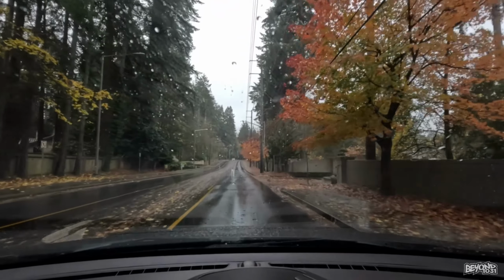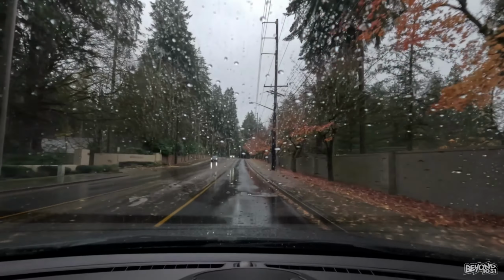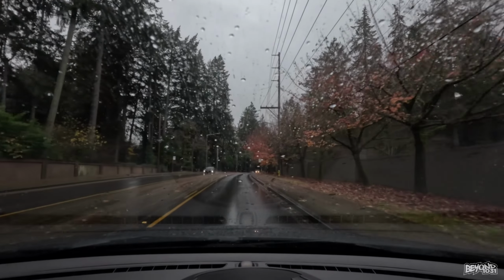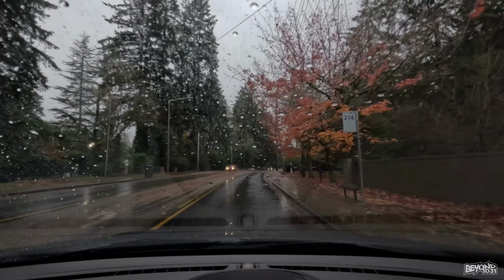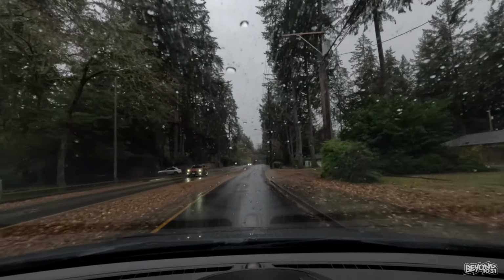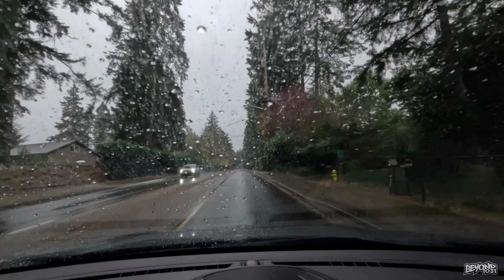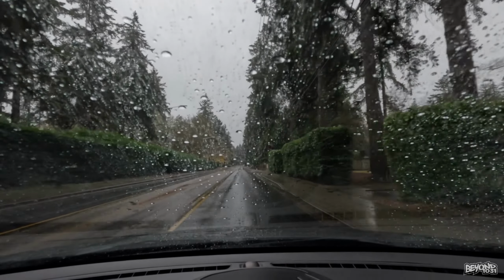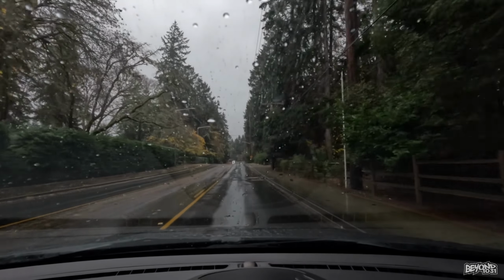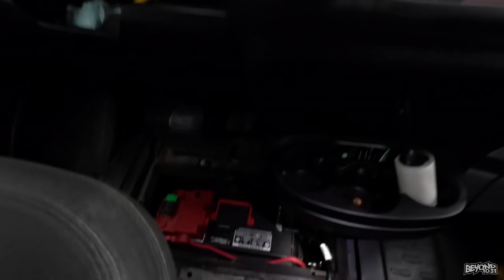The other day I talked about these stages of pretty trees. These are the ones I was talking about here along Gravelly Lake that are, well, I guess they're almost gone now, but these right here were still green when all the other pretty trees initially were pretty and losing their leaves. So they're in stages. I just wanted to film that so you guys know that I'm not crazy. See this tree here? Leaves gone. Boom. Tree off to the left over there? Leaves, boom, gone. But the ones that we just passed, they were still there and pretty. Well, most of them.